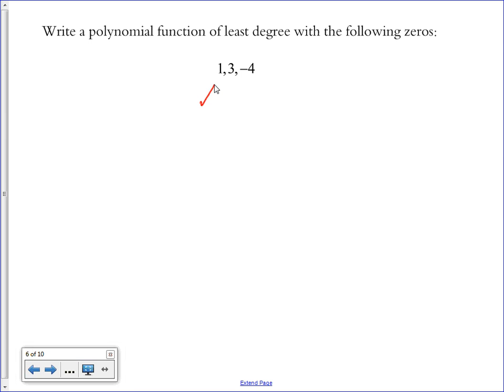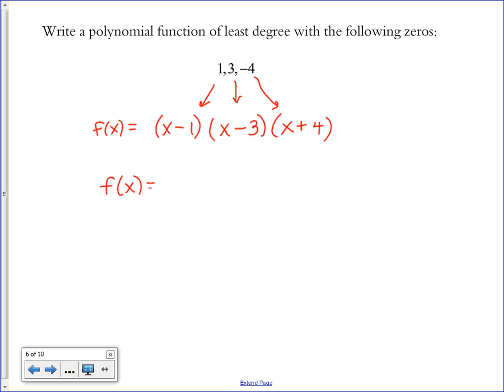Which means if positive 1 is one of the answers, the factor x minus 1 must have been in the function. And if positive 3 is the answer, then the factor x minus 3 must have been in the function. And if negative 4 is a solution, then x plus 4 must have been in the function. The other thing that it should say in these instructions is that the leading coefficient that we want is just a 1. So I'm not asking you to put any numbers in front of x, though you could. Let's just leave all of them as simply 1x, so that we can all get the same function as the result. This is it, basically, but I do want you to practice expansion, so I want you to expand this out and write this thing in standard form. I'm not going to do that here in the interest of time, because I know you know how to FOIL and expand.